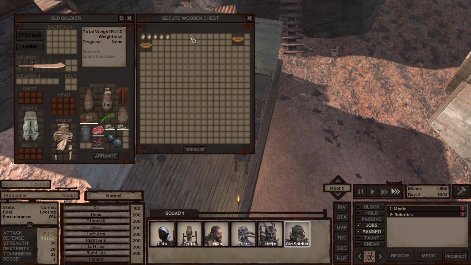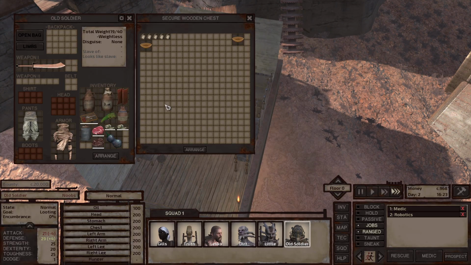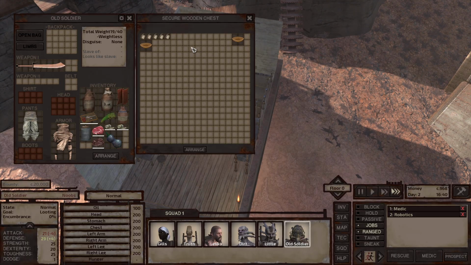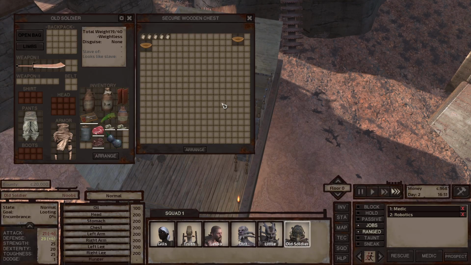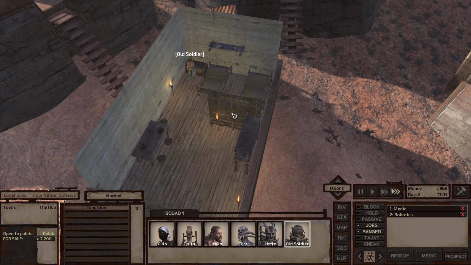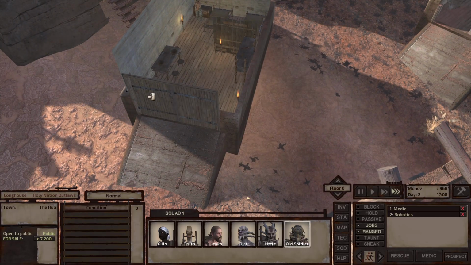Now, these here, I'm just going to quickly zip over them. These are always going to be in this chest. I will let you come and read those. They are not worth any money, but they do have a bunch of game lore, story in them that you can read if you wish.